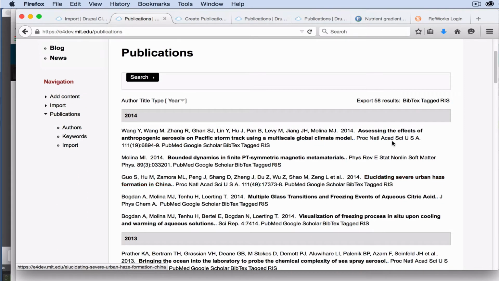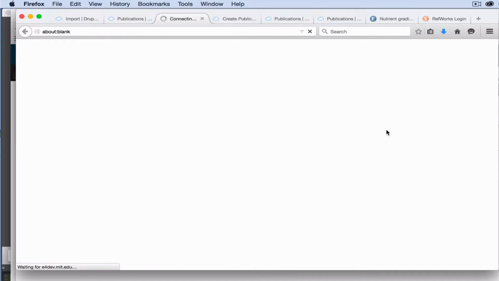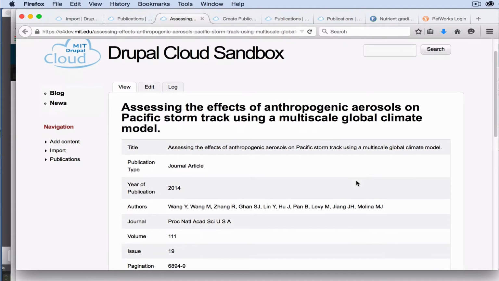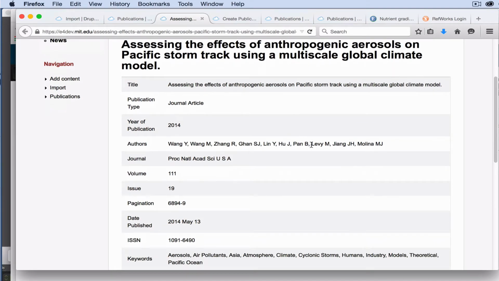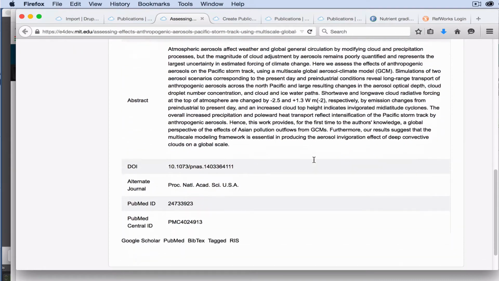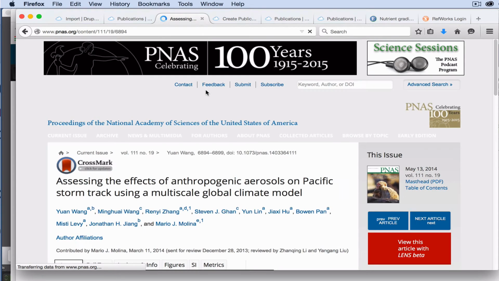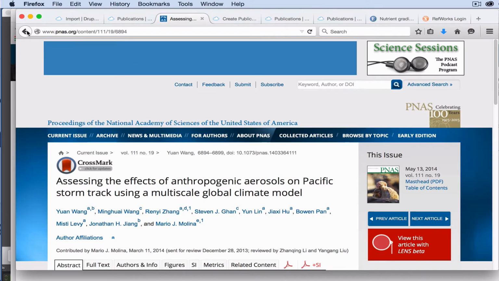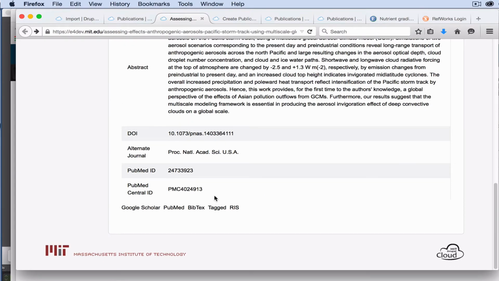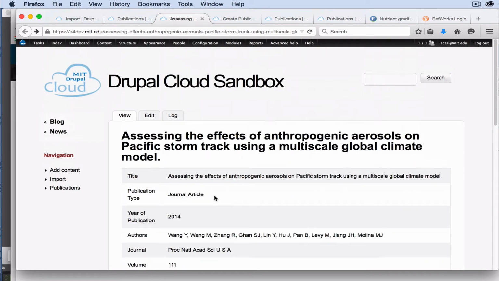Great. And they import really nicely because they bring in the full title, all the authors, the full abstract. I think that's actually a special setting. Oh, it works nicely. Okay, cool. Great. So that's the idea.